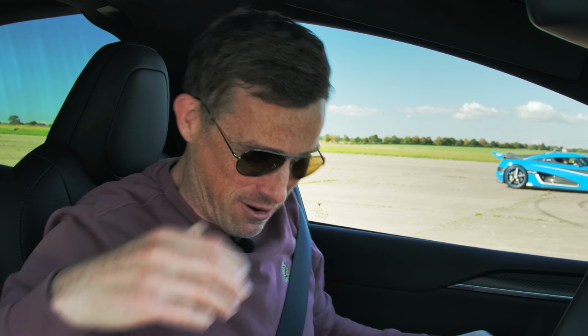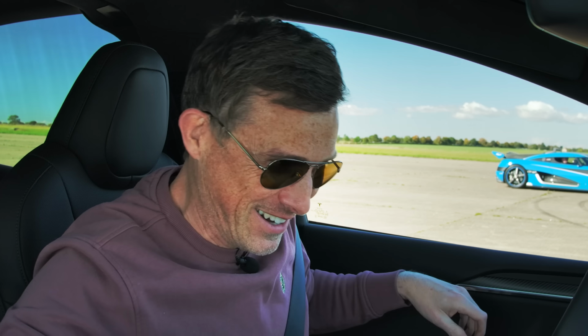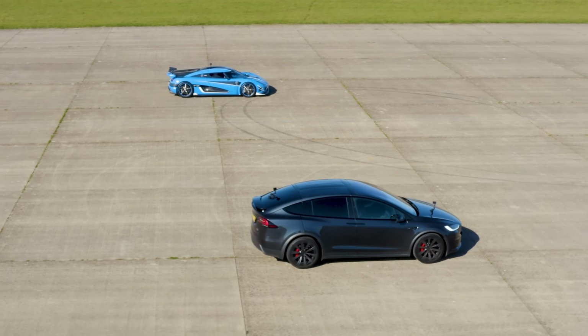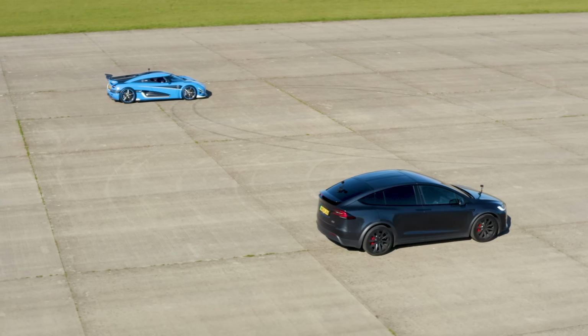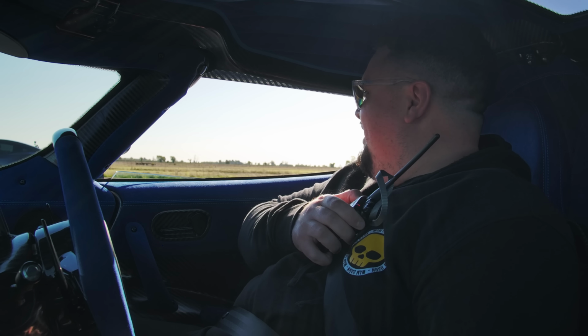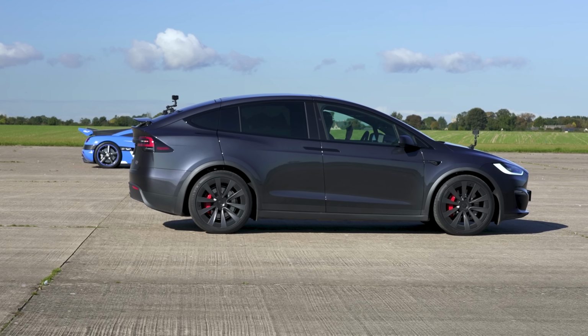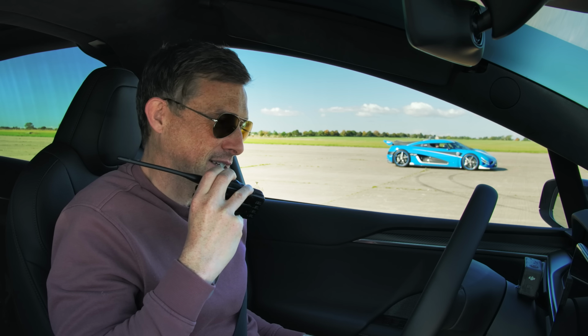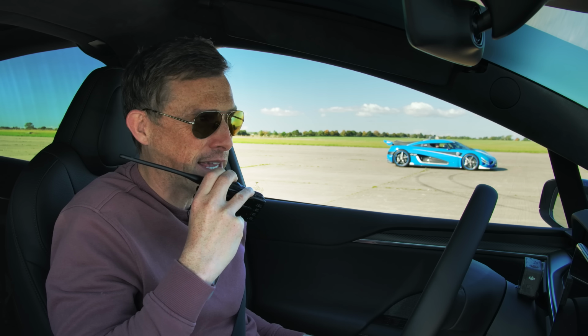Oh! Ow, I did my back in pressing the pedal so hard. So Tom, you won. Well done. By half a car's length. May have been slightly, you know, scared on the brakes there as well. A little bit light, perhaps. Still though, you won, and that's the main thing. I absolutely smashed these brakes, and yeah, Teslas aren't known for their braking capabilities.